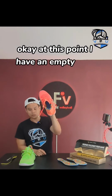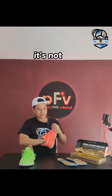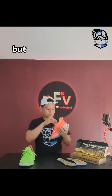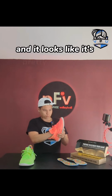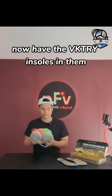Okay, at this point I have an empty shoe. I need to add this in there. It's relatively easy to put in there, right? It takes a little bit of muscle power, I guess, because it's a stiffer insole, but once you get the heel part in, you can just press it down, and it looks like it's pretty good now based on the feel. All right, so both of these shoes now have the VKTRY insoles in them, and what I'm going to do is test out with these shoes first.